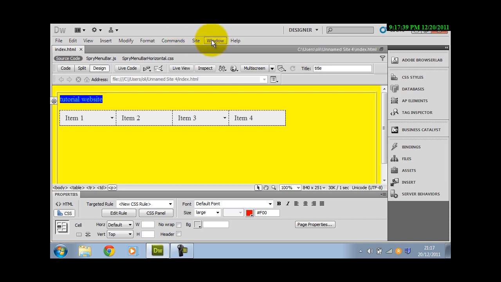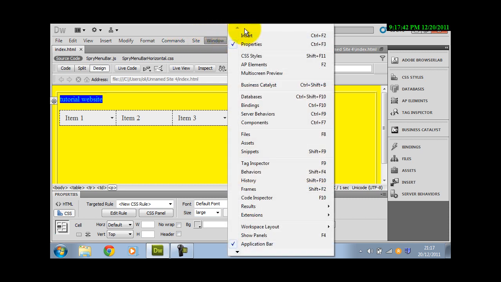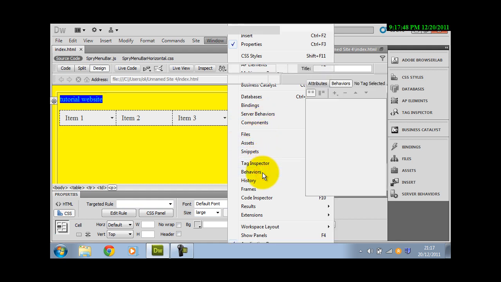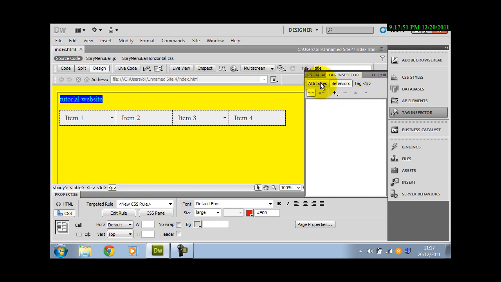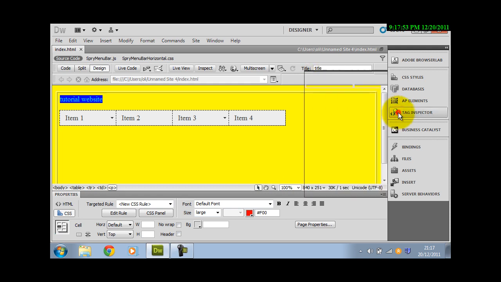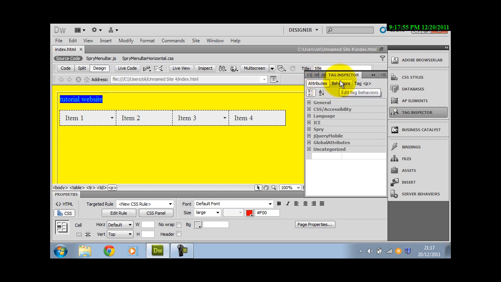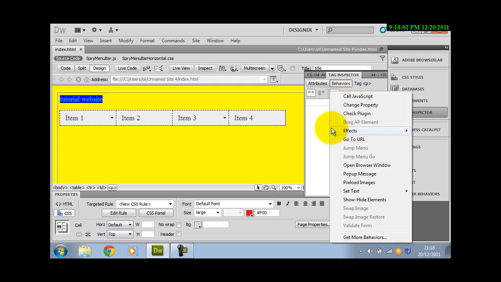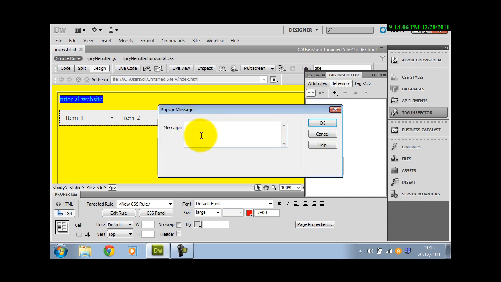Now if you don't, go to Window, and if you go to Behaviors, then that'll bring that up. So if you just click on that one, it'll bring attributes up. Close that, go to Behaviors. So then we're going to add something. So we're going to add, say, pop-up messages. So I'm going to add hi tutorial.